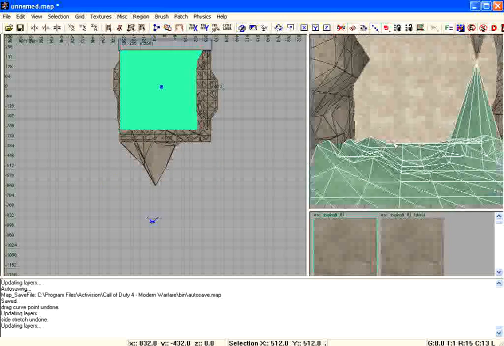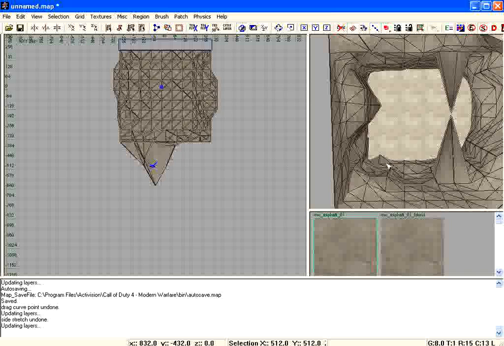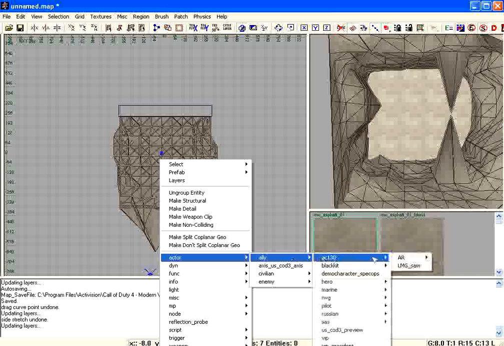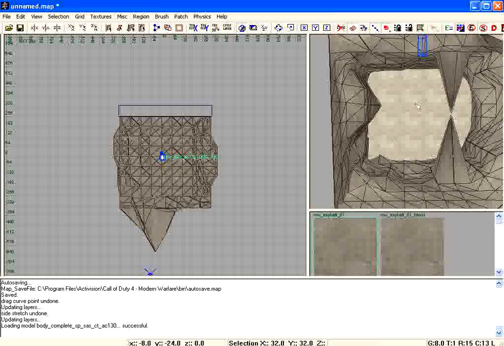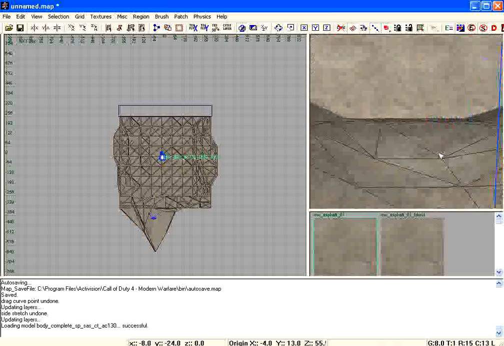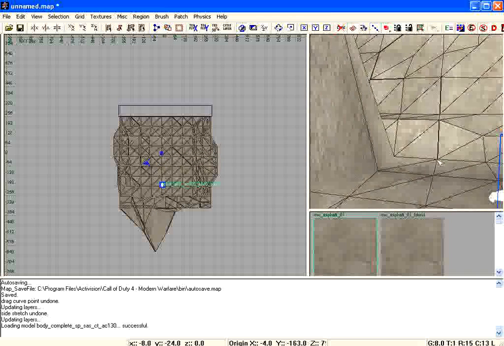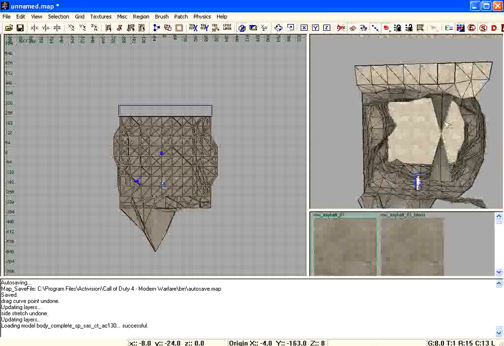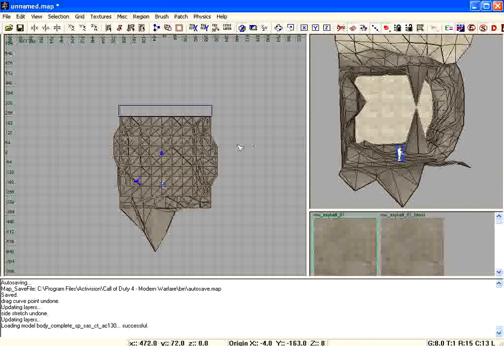And that is pretty much our cave. I'm going to add in a little dude real quick so you can see the scale of this thing. What we got going on here. Here we go. Now you can see it's a pretty big cave, and that's about it.